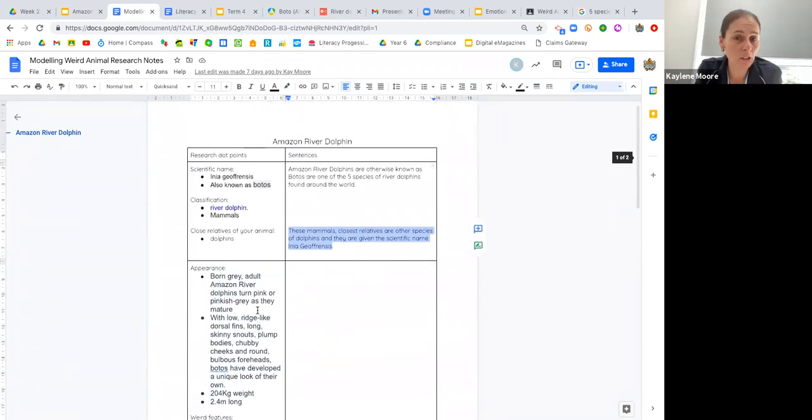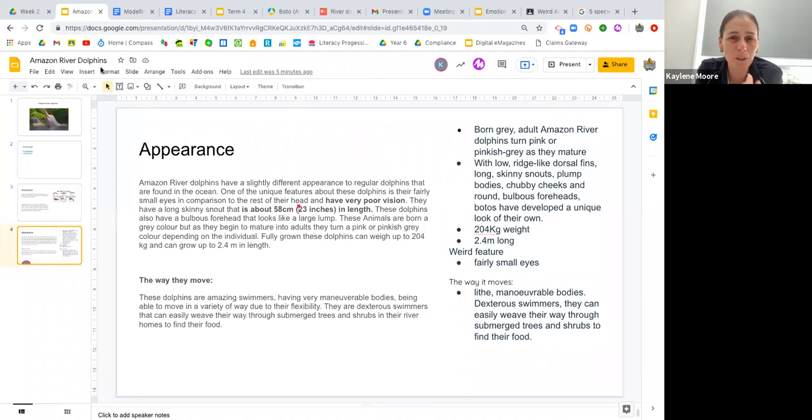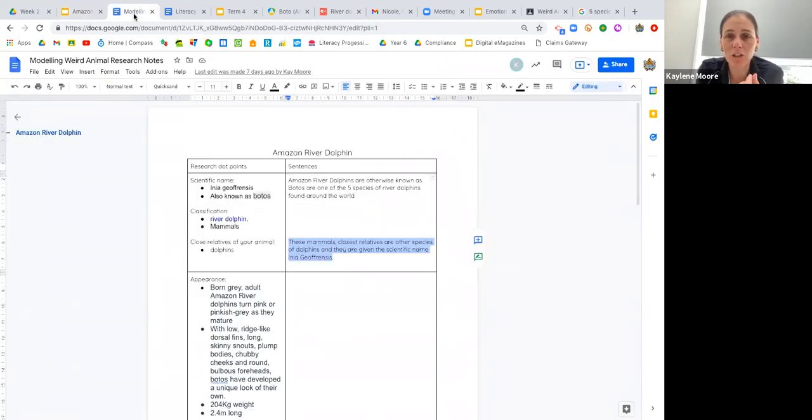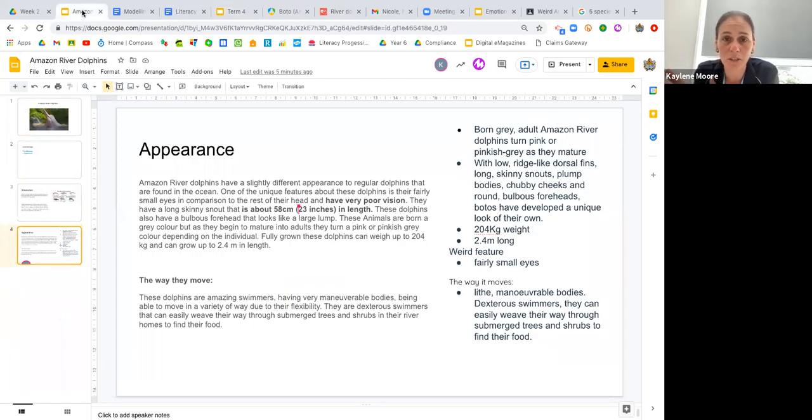Now, if you can't get it all done within the 30 minutes, that's fine, because tomorrow we're looking at images, and that won't take you very long. So you might have today and tomorrow to do this task, and then you'll be able to catch up. Now, if we get to a point where we can see that a lot of you it's taking longer than we thought, we will just push it out to the next week. So please don't go any longer than the half an hour that you're supposed to do your writing. Stick to the half an hour, and we will give you more time, as we'll move everything into next week if that's what we need to do. So please don't stress about it. We will give you the time that you need to get this completed.